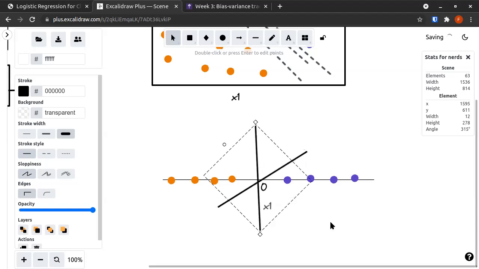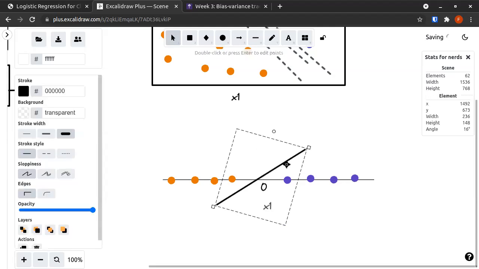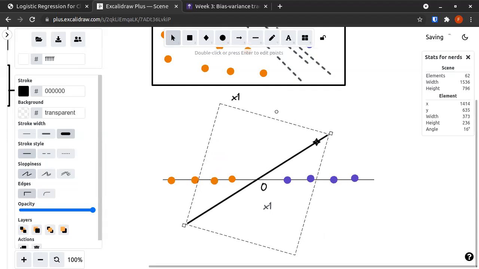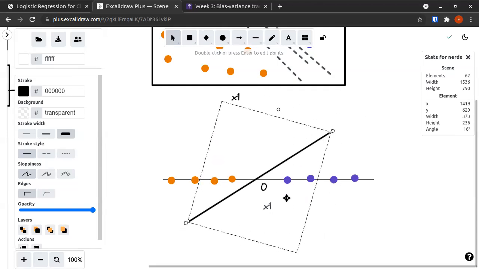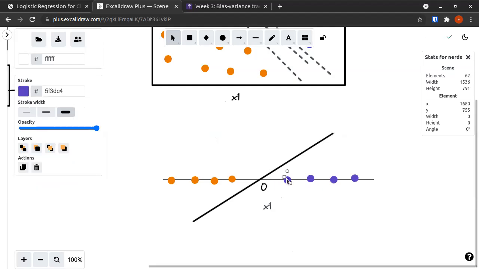Now, one way to solve this problem could be to train a linear regression on x1. So what if you train a linear regression on x1 and you say that, if the output of the linear regression is above 0, then I belong to the purple class. If the output is below 0, then I belong to the 0 class. Would that work? So basically, a positive output for the linear regression means belonging to the purple class. A negative output means belonging to the 0 class. Do you think that would work?